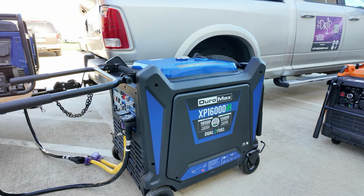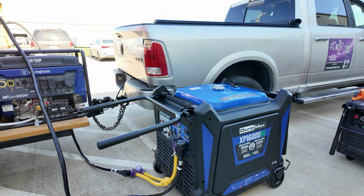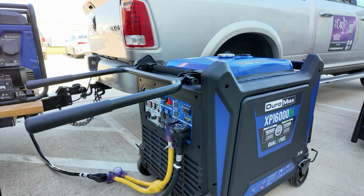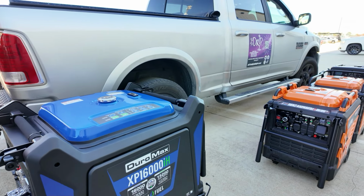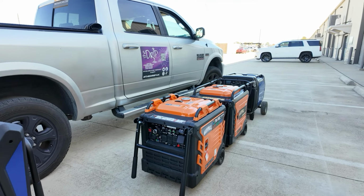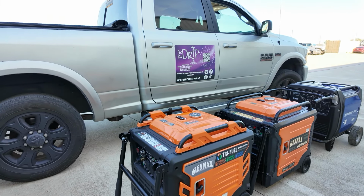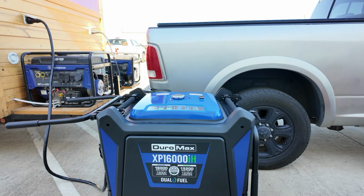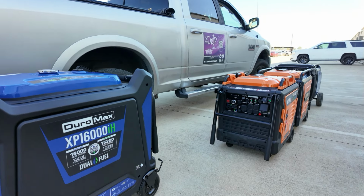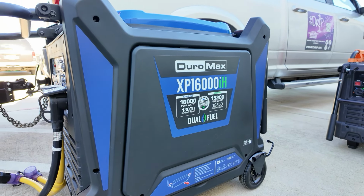All right, guys, they have it. So the 16,000 does it with no problem. It's right about 50-60%, and we never got over 75 dBs. It really does make a huge difference. With two 10.5s, I see no issue. We probably have both of them at 50%, but with the cost of this one right here, it really does make sense to run this one with the 16,000.